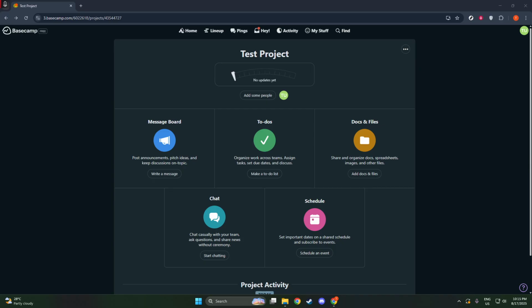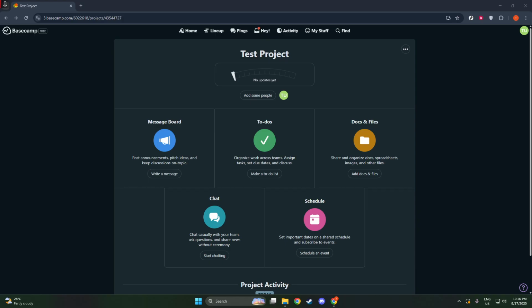First things first, begin by opening the project that you wish to transform into a template. This step is crucial because you'll be using this project as the foundation for your template. It's important to be sure that this project contains all the elements you commonly use so your template is as comprehensive as possible.